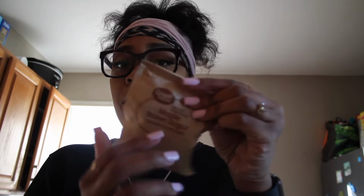And yeah, I think that's it. I'm also gonna bring this oatmeal packet. I'm gonna make it at work because I don't really have time to eat breakfast here. So I'll do that when I get to work. Alright, we zipped it up and that's my lunch.